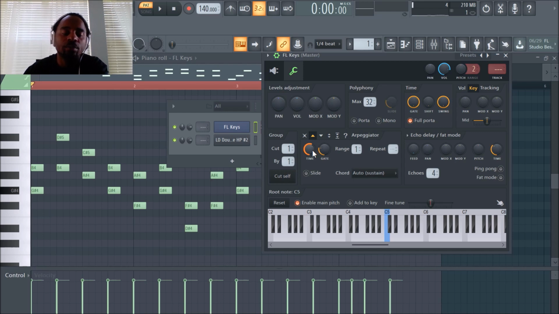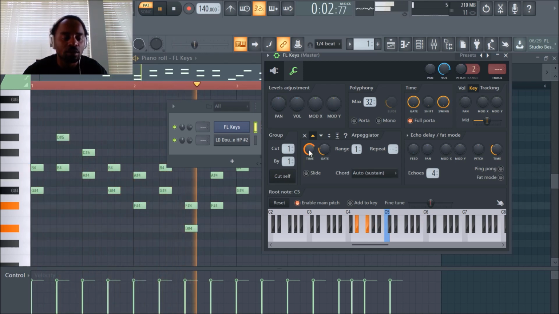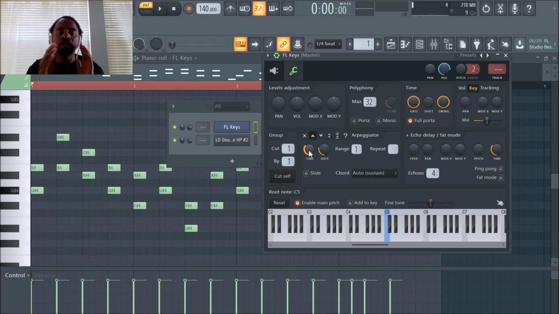So you get the idea. Basically what it's doing is playing these two notes at different times. It's jumping up and back down. So notice, look at the keys here on the left. See, it's very subtle, but it plays one then the other, and it doesn't play it as is. So that's a cool creative way that you can make just a regular chord progression very unique.